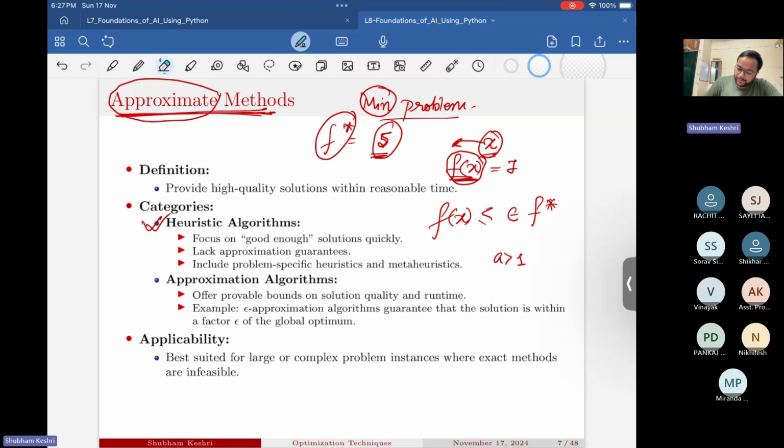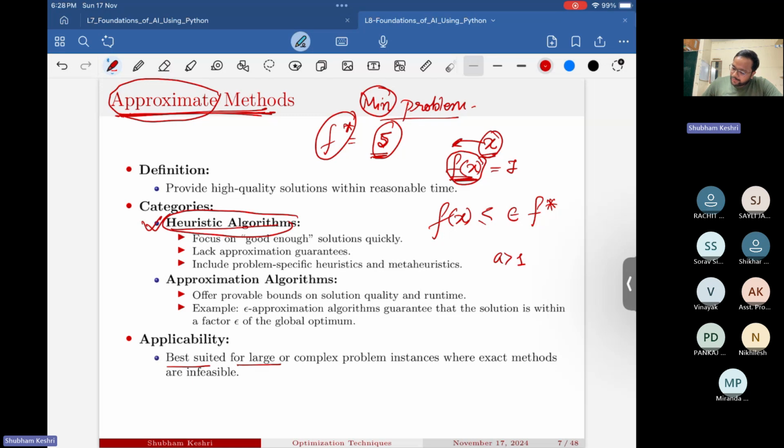Now we will talk about what a heuristic algorithm is. A heuristic algorithm is an algorithm which tends to give you a good solution, but there is no guarantee, no bound. Meaning, it can be very bad, but in general, it gives you a good enough solution. You have to accept that okay, I got a good enough solution, but I cannot guarantee whether it will be 2 times worse or 3 times worse. No guarantees are given. Okay, that is what is known as heuristic algorithms.